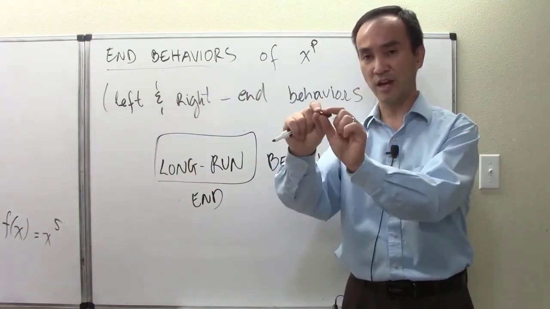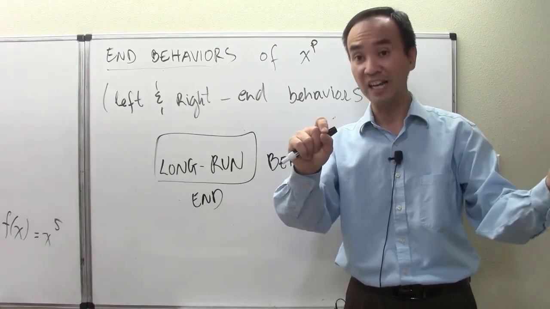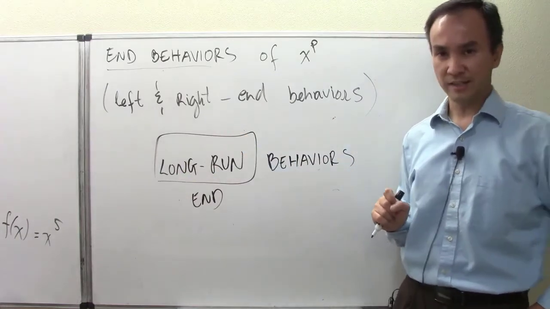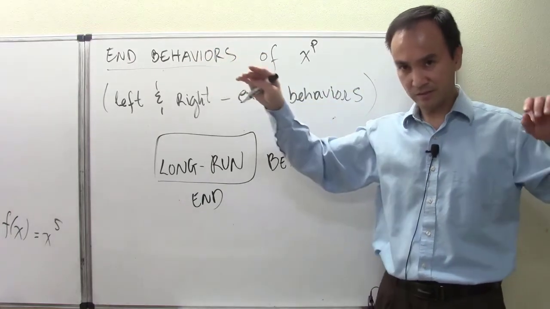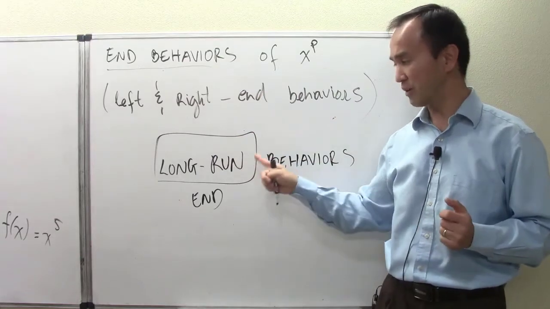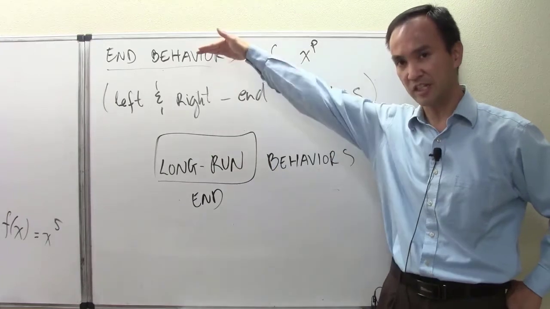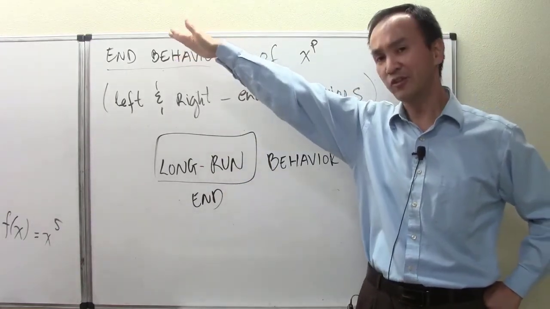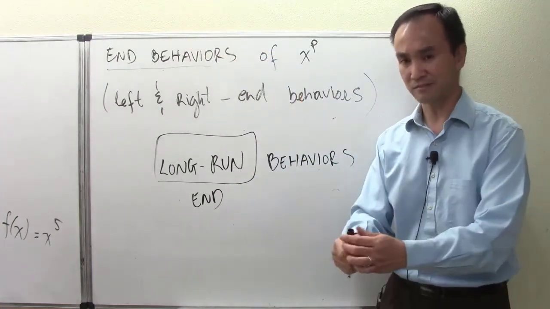And the same way, to get to the left end of the graph, we're going to have to keep running infinitely long. That's why many professors also use the term long run instead of end behaviors. All right, so admittedly the term end behaviors is used a lot more throughout textbooks, but these days I also noticed that quite a few professors and textbook authors use the term long run behaviors. These two are the same. Allow me to stick with that name more formally, because that's how it was introduced from my first days, but it should be the same thing.